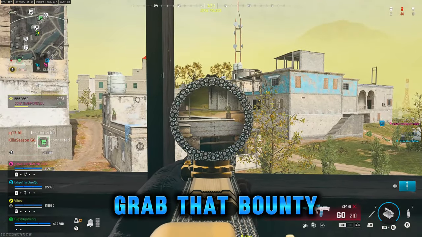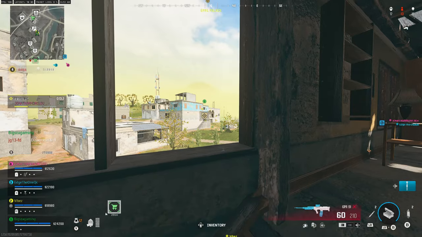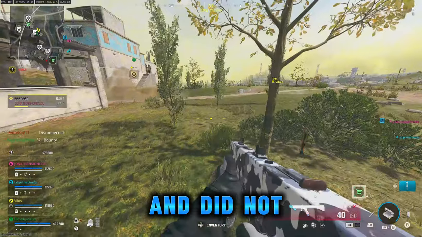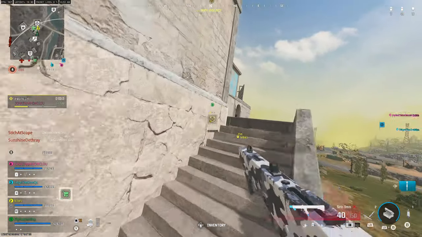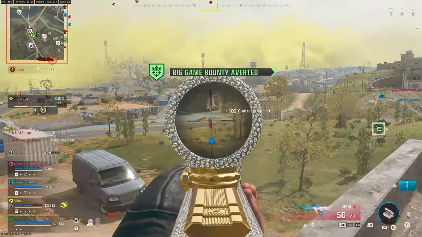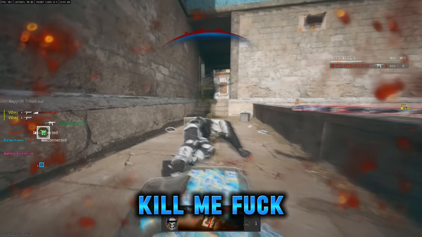I want to grab that bounty. Here, I'll mark it. I'll go with you. I'm not meant to throw the nade. I heard it and did not want to say anything. Somebody broke glass. Behind me. Oh my god, he's behind me. Kill me. Fuck.